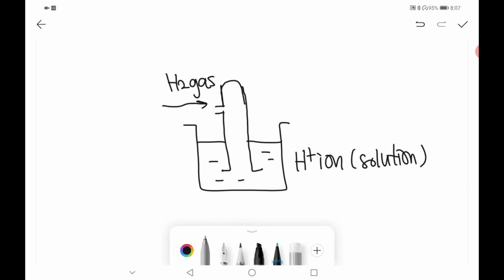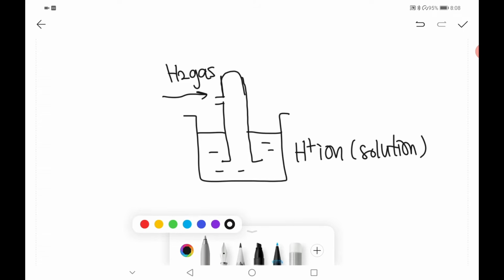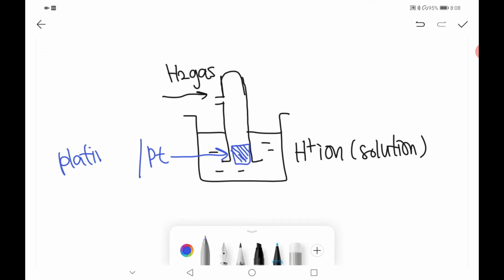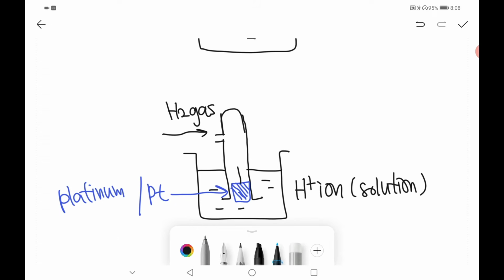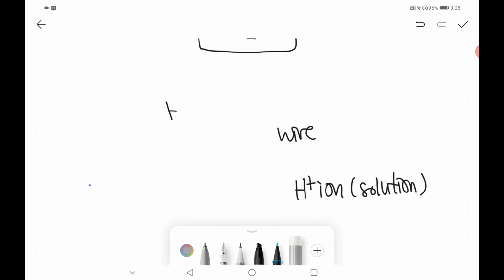After that, we need a piece of electrode. The electrode is platinum. So draw a small size platinum. Why small size? Because platinum is expensive, so we don't use a big one. This is platinum, Pt. You can write Pt or you can name it platinum. This platinum must connect to a wire, so here connect a wire and go out from here. Make sure everyone knows how to draw your SHE. Okay, now let's do the final touch.